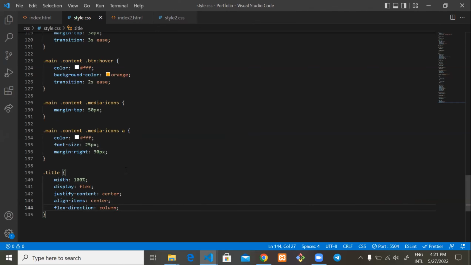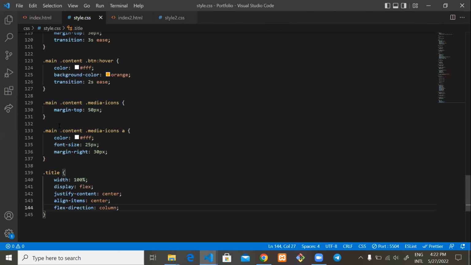Now, for us to have a perfect centering, okay, for us to center an element perfectly, what I mean by perfect centering is the content being at the very center of your screen. The align items aligns elements vertically, that is the top and the bottom.